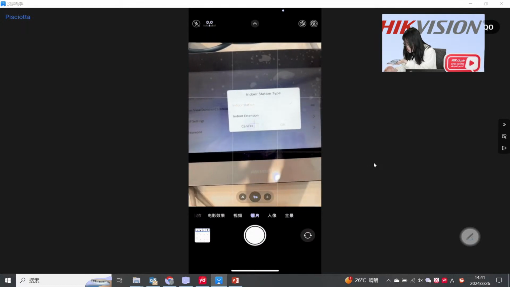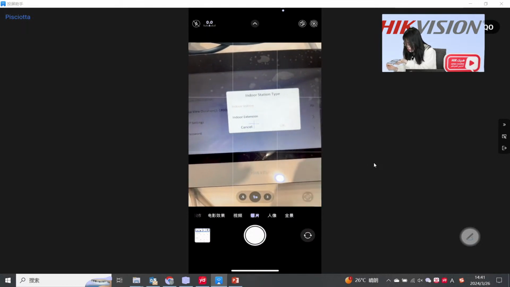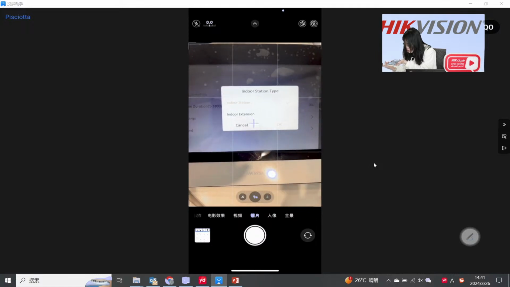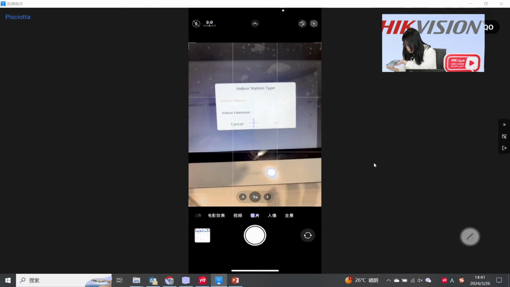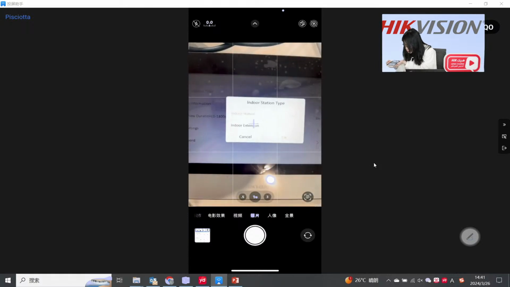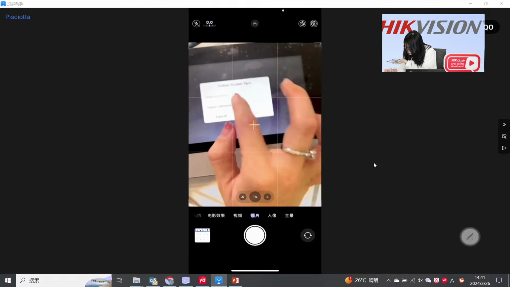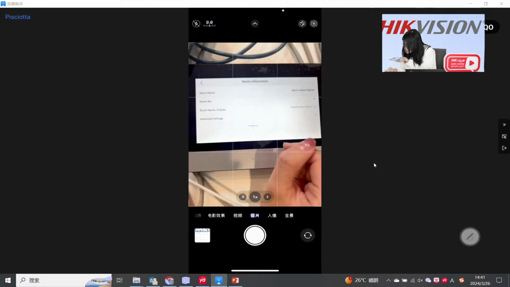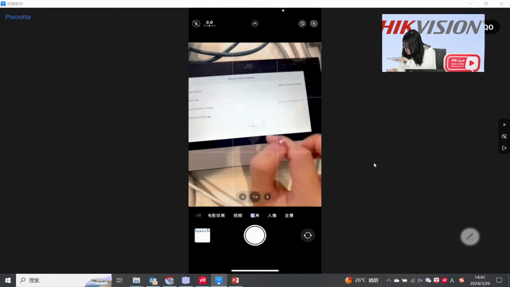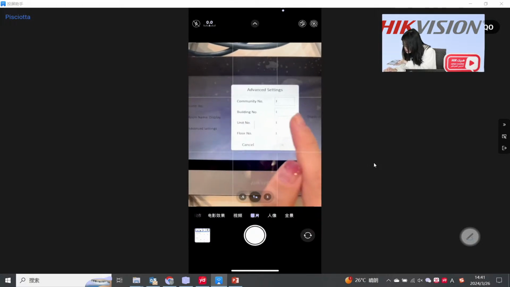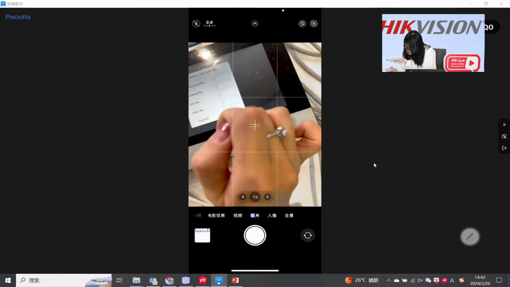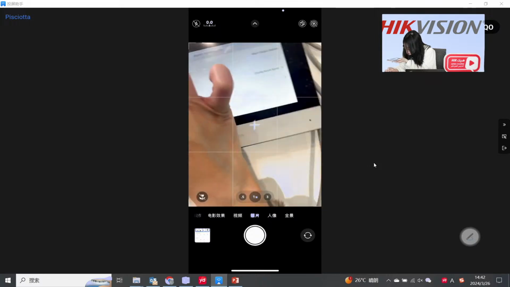For the indoor station, we can call other apartments, other flats, even in a different building or different units. But for the extension, we can call within this room only. I can call other extensions, I can call the main unit, but I cannot call out. So choose the type. And second, for the room information, we can do the setting, give the name and set the numbers, and you can even choose the community, building, unit, floor, and so on, as you like. This is the advanced setting about the room information itself.